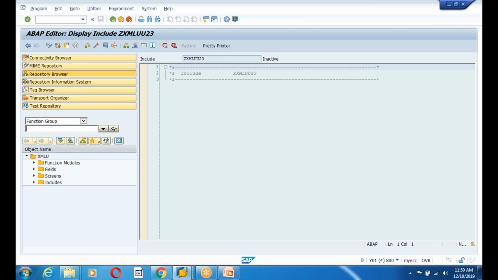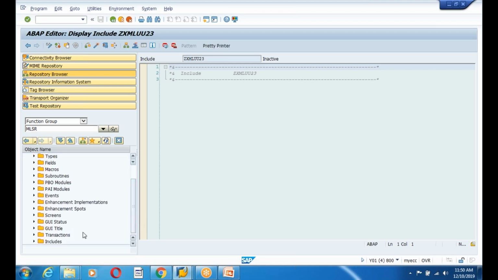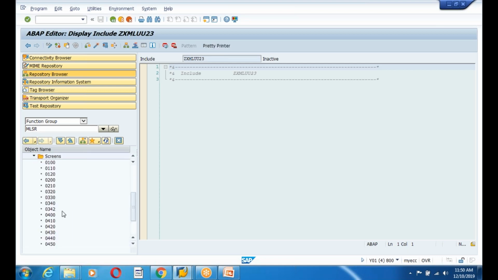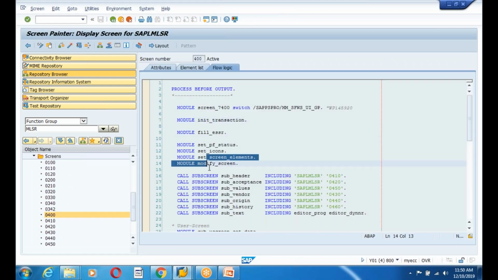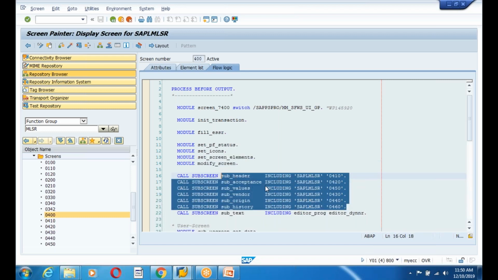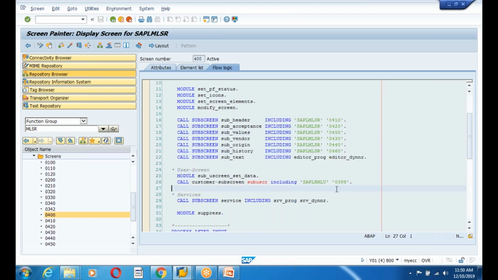One more, what is the one more function group here? X, ML, SR. It's only setting 399. See, this is the subscreen which is setting user screen, but it's not setting the 299. How is the 299 executing?